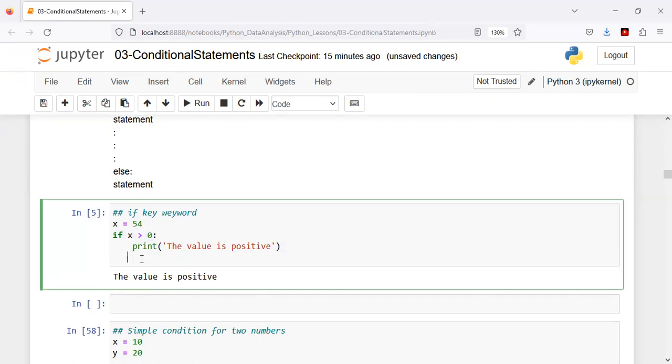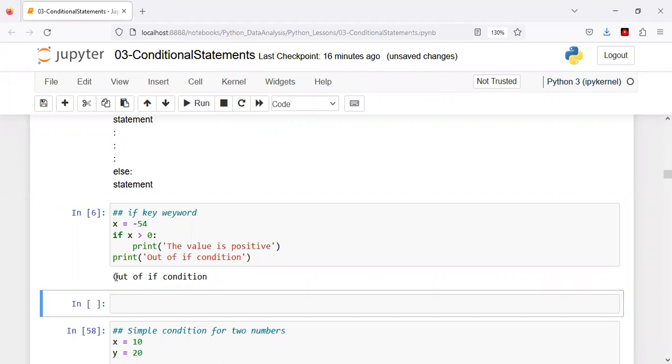What does this mean? Let's say instead of writing print here, I wrote the print statement here, right? And then we start evaluating the value. So this is out of the if condition. So if x is greater than 0, it should print this, and we write a print statement exactly below if, which is not inside if. So instead of 54, let's say we give this value as minus 54. We change this value from 54 to minus 54, and we execute this.